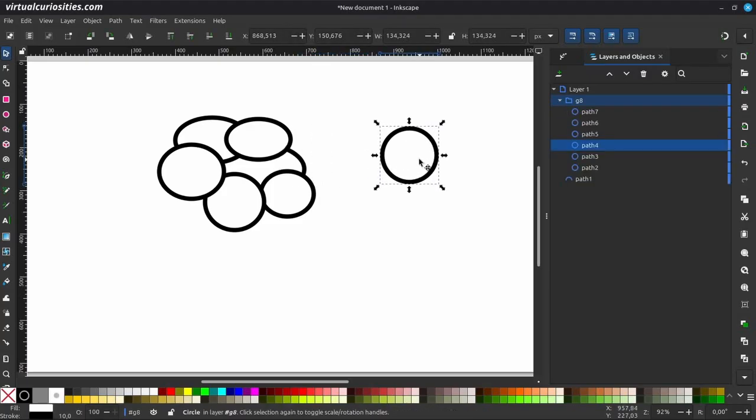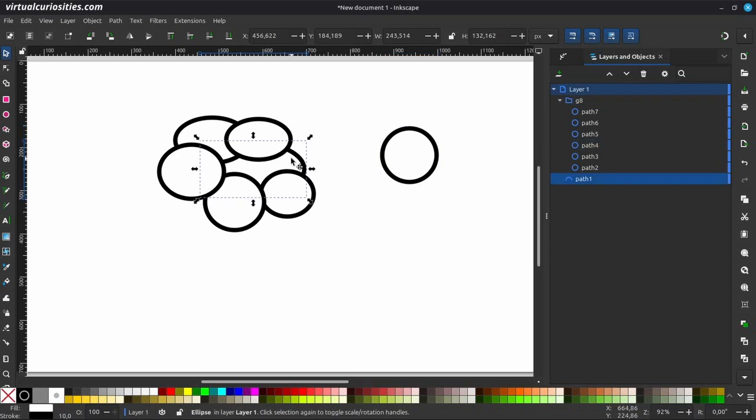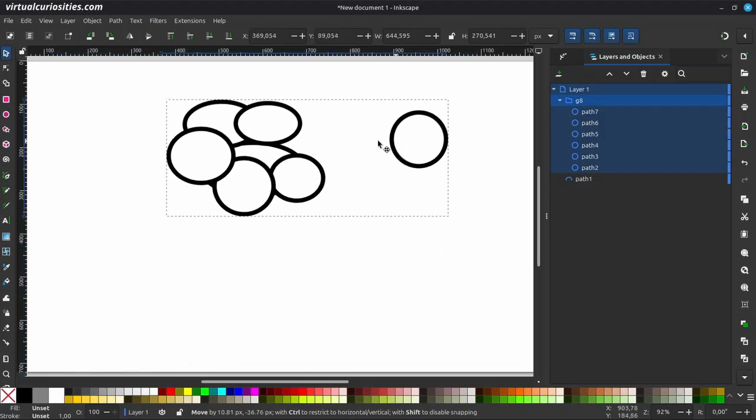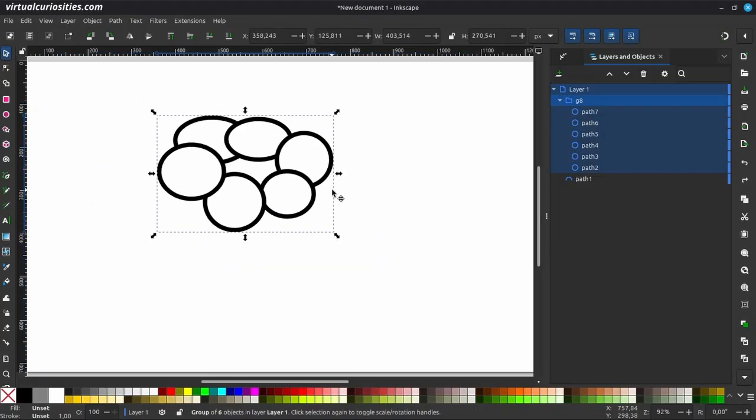Unfortunately, you're probably going to run into a very annoying problem if you try to edit things this way. That's because if you select something that is outside the group by accident, Inkscape will think that you want to leave the group, and then if you try to select a circle inside the group again, it's going to select the entire group. In this case, one trick that we can use is to click on this padlock icon in the Layers and Objects panel.